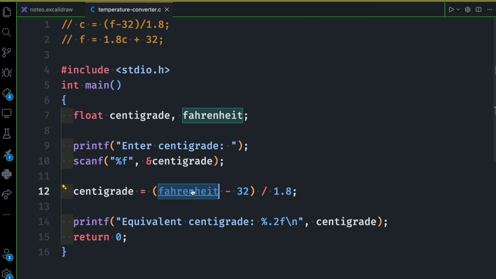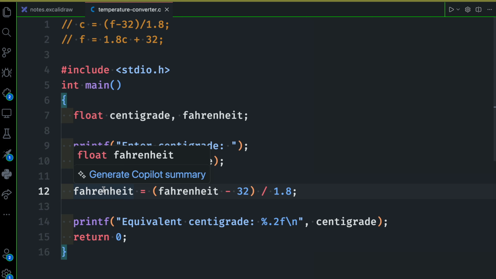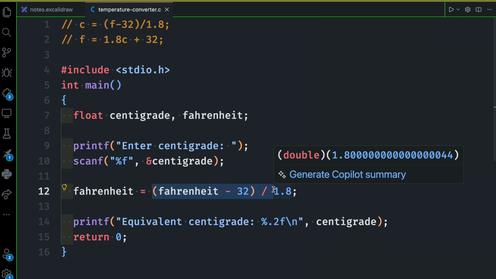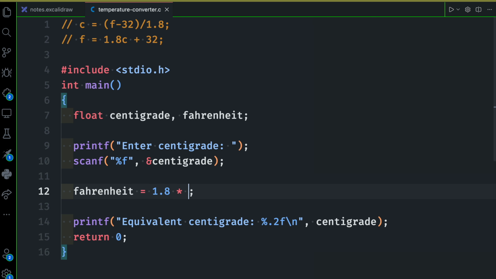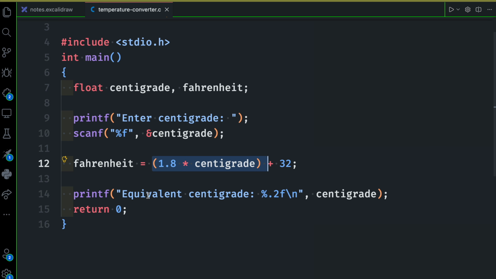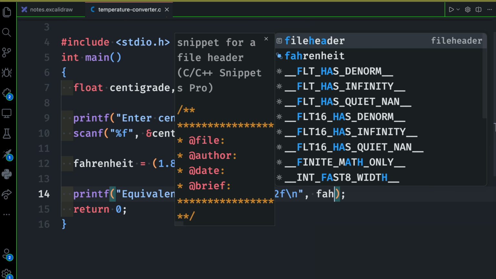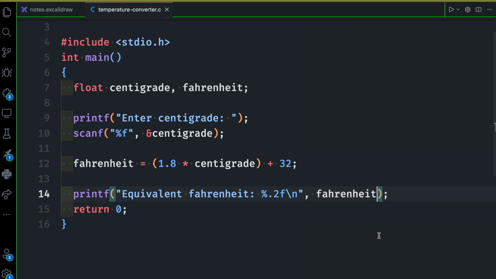All right, and this time we are going to find out the Fahrenheit. So let me put Fahrenheit here. And then we are going to say 1.8 into centigrade. So here I'm going to put centigrade. And then I need to add 32 to this result. That's all. Now, of course, you can use parentheses here, which is completely fine. You can do that just to clarify things or to explain to others what you are doing, in order to avoid confusion. Sometimes people can get confused with operator precedence, so just get rid of the confusion here. All right, and then we just need to say equivalent Fahrenheit because that's what we are doing this time. And here I'm going to put the Fahrenheit variable. That's all. That's done basically.